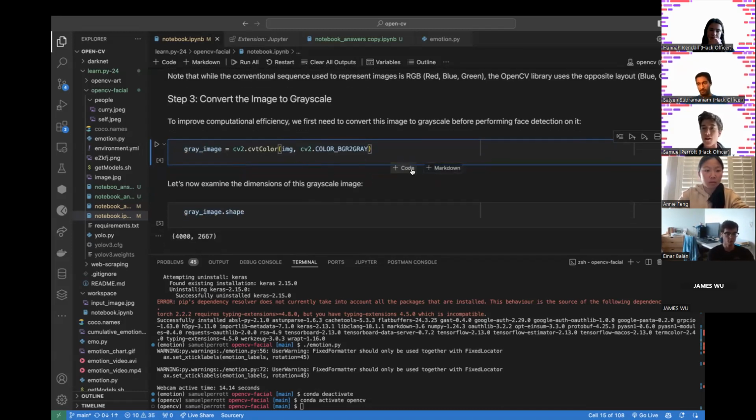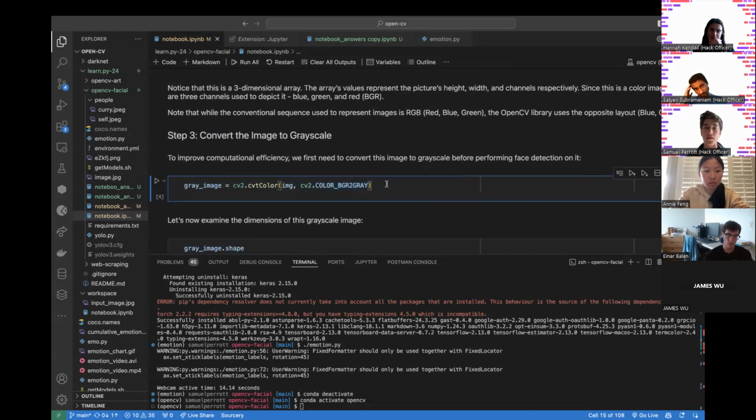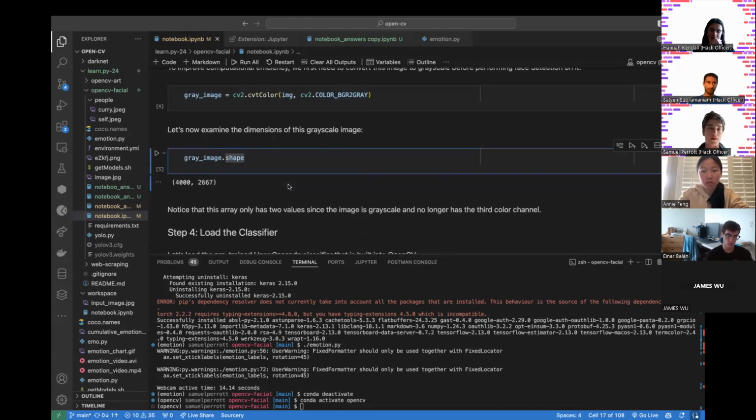So we're going to use convertColor. Here we have our image. We pass in a cv2 constant, BGR2GRAY. The other constants are very intuitively named, so you can think of BGR to RGB or gray to BGR, etc. So you should be able to guess, but if not, you can always search them up online. So we're going to convert this now into grayscale.